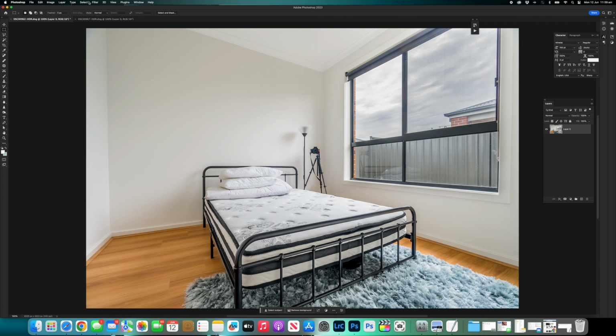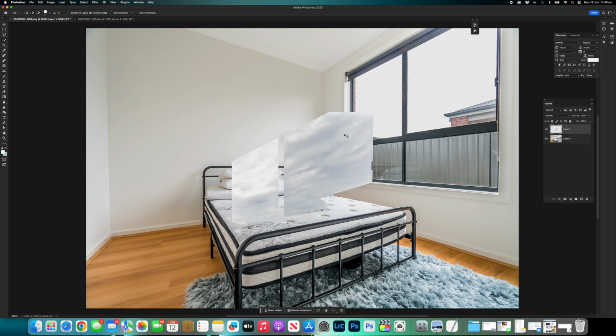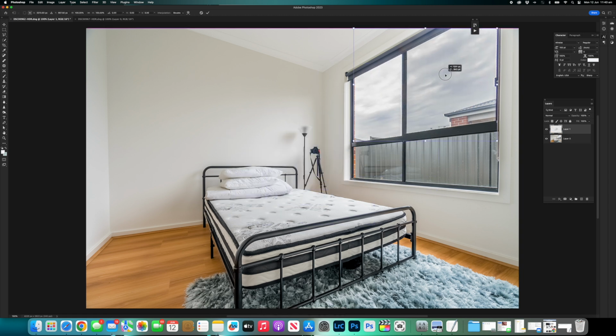So what we're going to want to do is make a selection. So we'll grab our quick select tool and we just want to select that sky. You see it's done a really good job there already. Select the plus and select the other little bit of sky. Now overall that's done a really good job. I'm not too concerned about losing these two things over here. So now we're going to go Command X and Command V. You can see that that's given us back our sky as a separate layer. We're going to put that back over there.